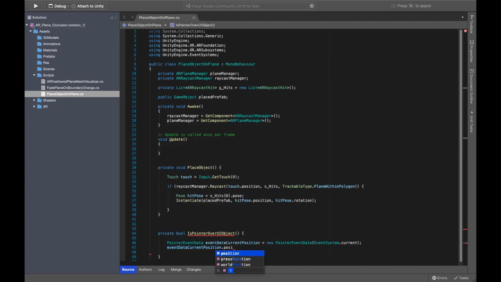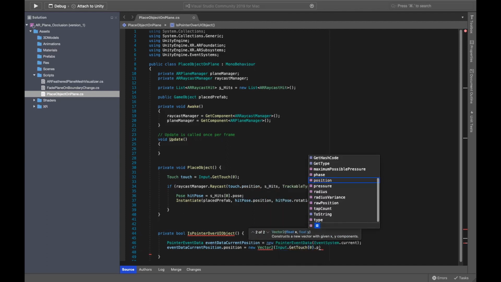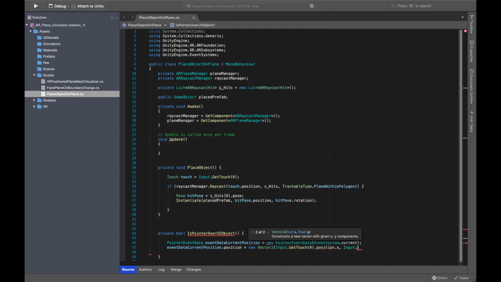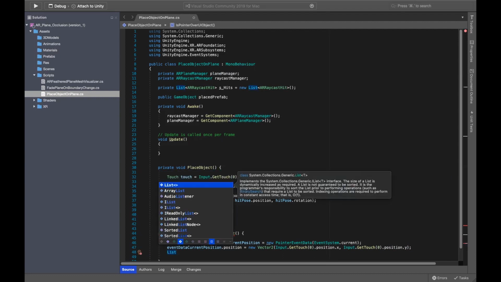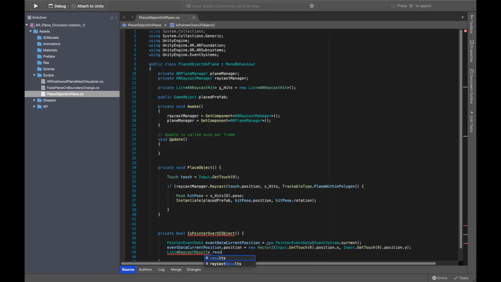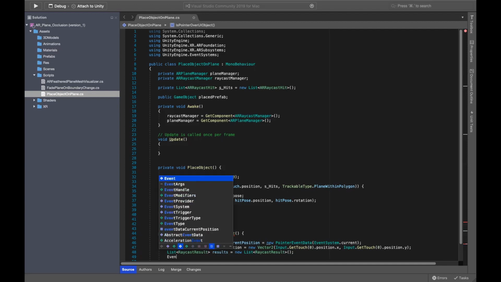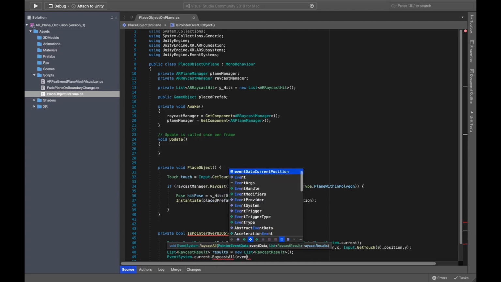Next, we're going to add eventDataCurrentPosition.position equals new Vector2. We're going to do Input.GetTouch(0).position.x and Input.GetTouch(0).position.y. I'm going to declare a list of type RaycastResult named results, and it's going to be equal new List RaycastResult. We're going to add EventSystem.current.RaycastAll, and we're going to pass our eventDataCurrentPosition and our results.